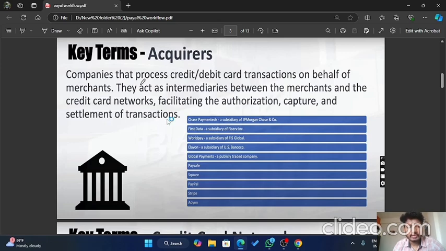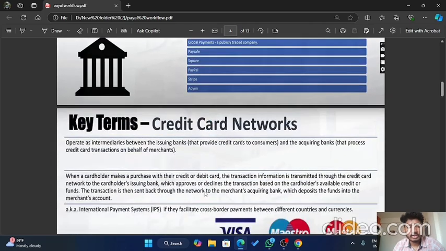It means which company provides credit and debit card services on behalf of merchants, what his salary is, where he works, whether he pays or does not pay, all these terms.